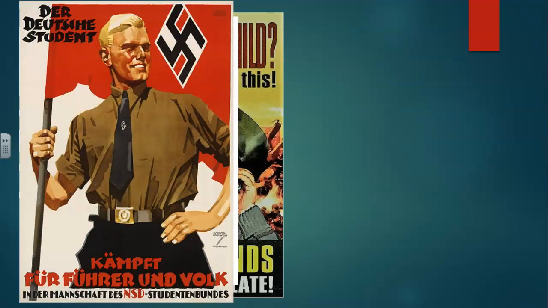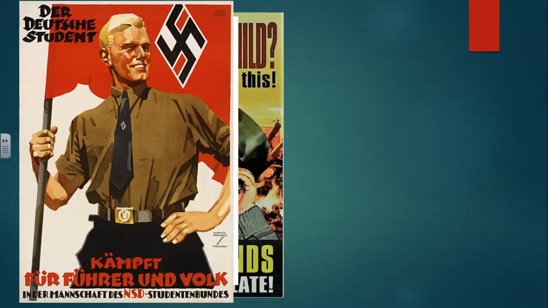Now, this one is a German propaganda piece. The German student, I can't read the rest of it, but I think it's something to the point of it works for the Führer and Volk. I know Volk is like the German person. So right here we see a number of different things. We see a German young person. This is a Hitler Youth individual, the youth organization that Hitler founded, kind of like the Boy Scouts, except with genocide and fascism.